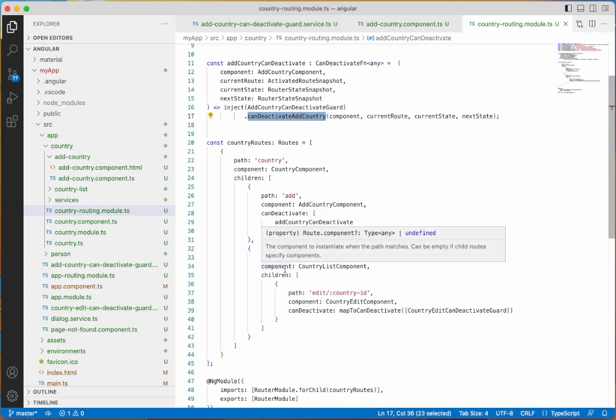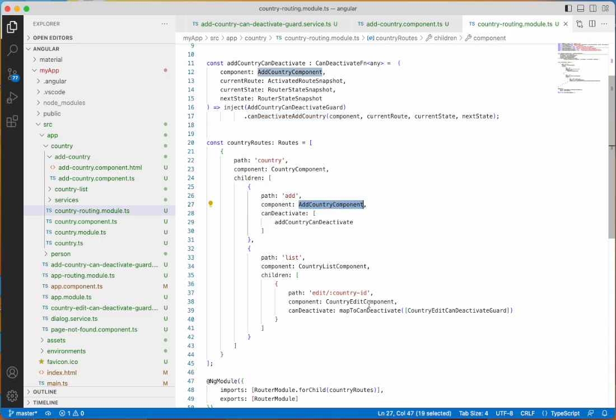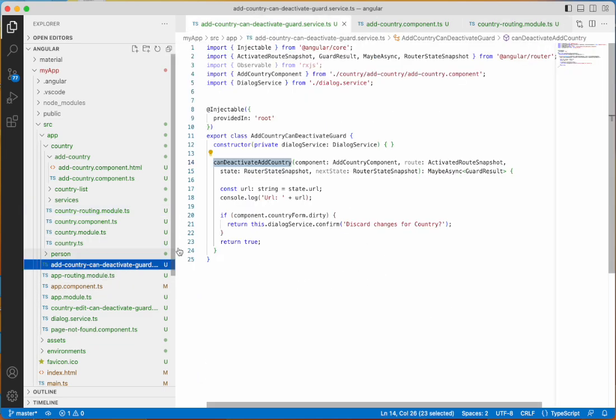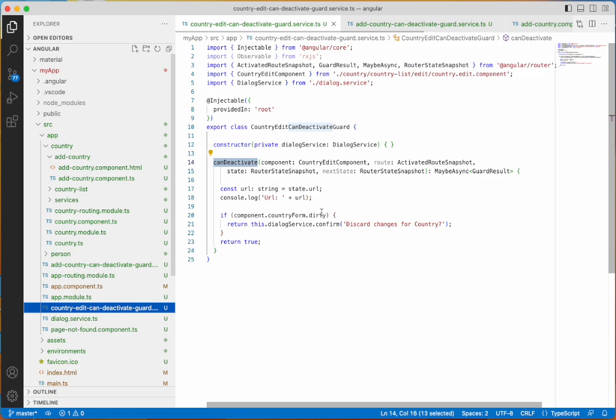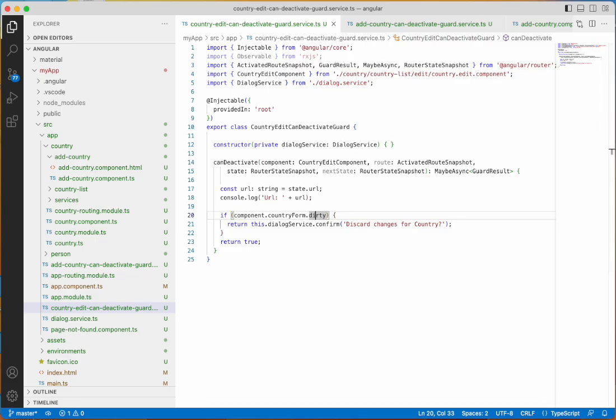Okay, in this way I have created the canDeactivate function, and we have two canDeactivate functions, one for the add country component and another for the country edit component. And in both the route guards I have used the same logic. I'm just checking whether the form is dirty or not. If the form is dirty, I'm opening the dialog box to take the confirmation from the user.